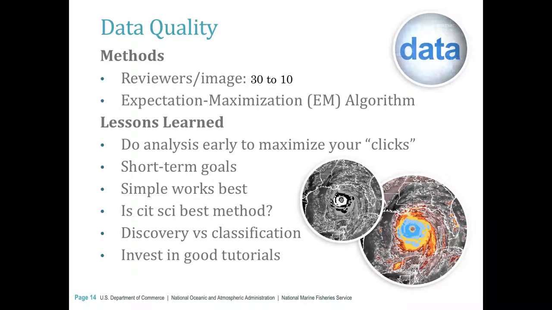The other interesting part of this is short-term goals. Don't underestimate the power of both short-term goals and simple questions. And I guess you sometimes learn when you make some mistakes as well. Their original goal was to classify every storm since 1980 and develop a consistent cyclone intensity record. But in the time it was taking them to do that, they got scooped. Another technique came into play called the automated Dvorak technique, and they were able to publish before the Cyclone Center technique came into play.